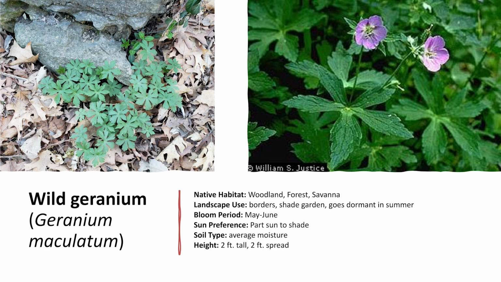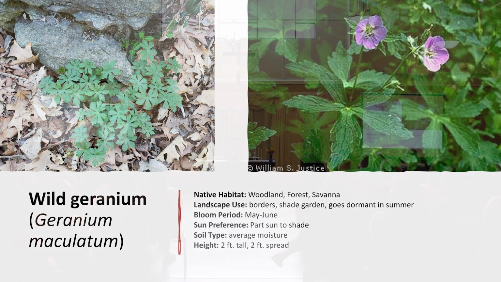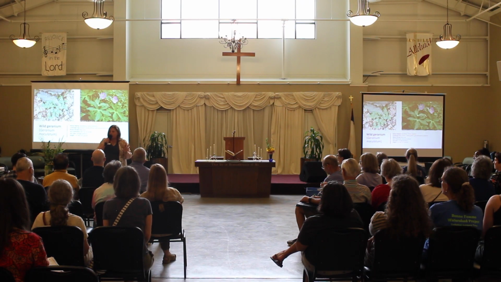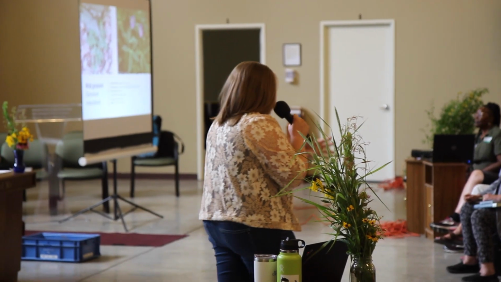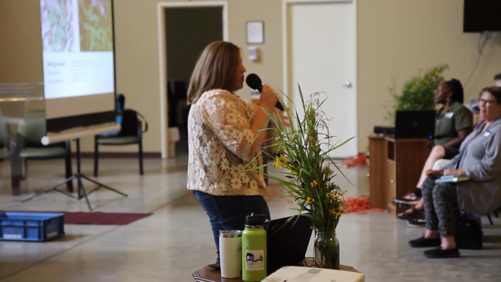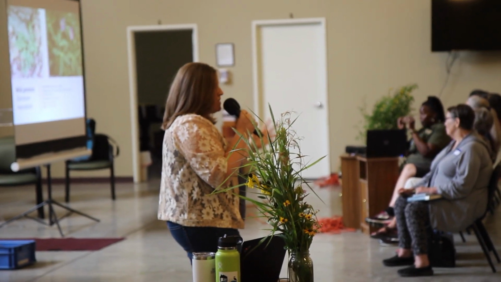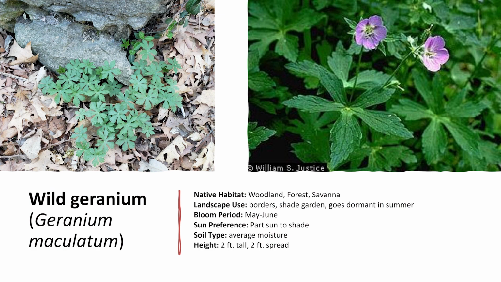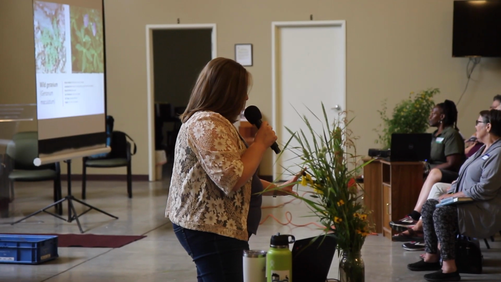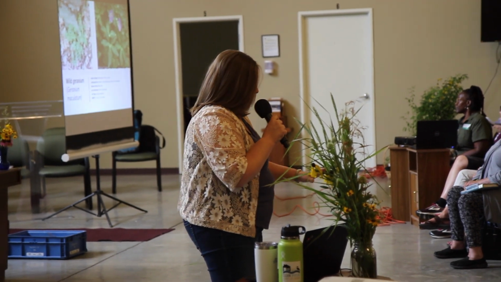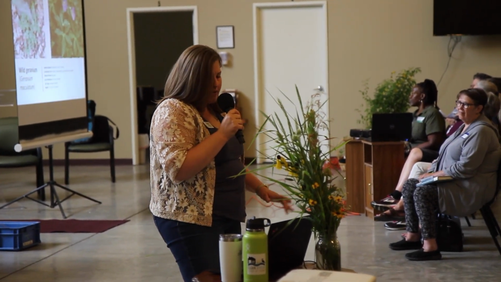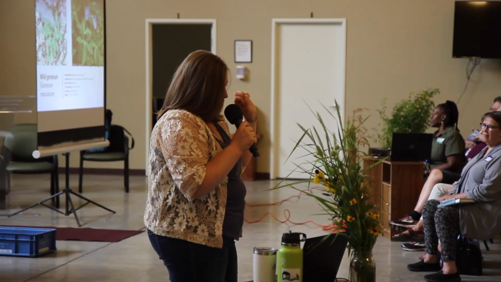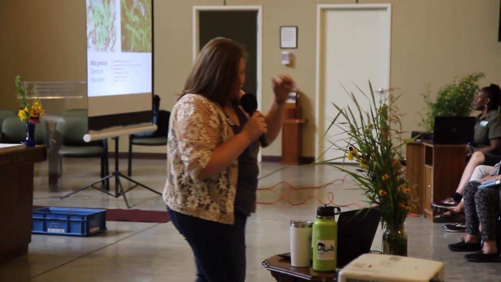And lastly, we have wild geranium. So if you've ever walked or biked along the MKT trail from the Martin Luther King Memorial Park to Flat Branch, you most likely have seen this plant. So it's a spring blooming plant. It likes moist soils. It likes to be in the woods, part sun, and it's a beautiful addition to perennial borders. So the leaves are palmate. It gets about 2 feet tall at the max, and it sends up a long shoot with a purplish pink flower on it.